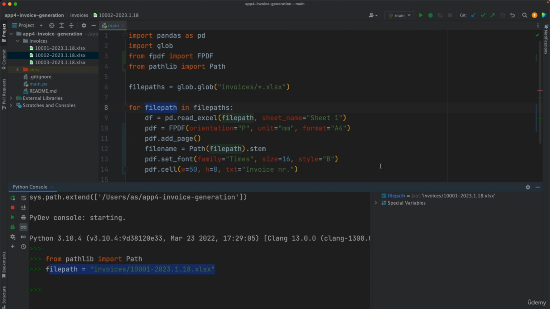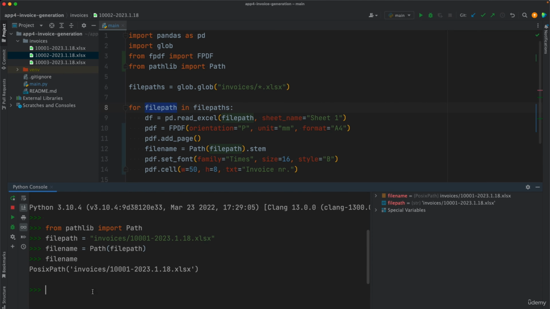File path will hold that name. And what we're doing here is we're saying filename is equal to Path(filepath). So if you check filename now, it's going to be that Path object. So now this is a special object, and it's not just a string, it knows about this path, it knows that this is the folder where this file is located.